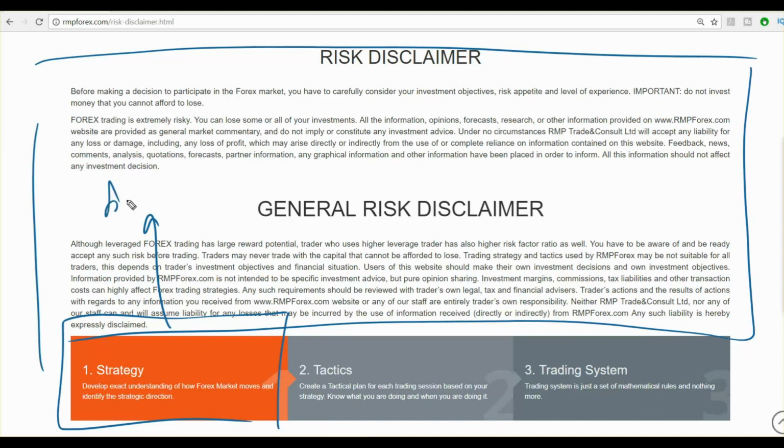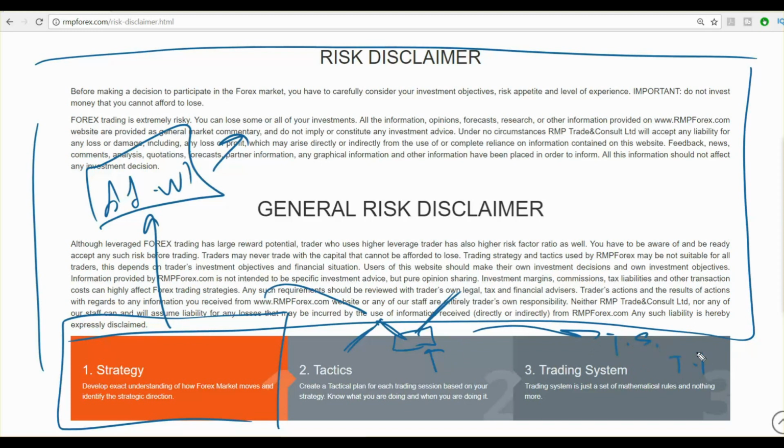I will explain what and how I trade. Based on D1 and weekly timeframes, I choose the strategic direction, and then based on that strategic direction, I decide what is my trading plan. I choose a couple of tactical plans with entry zones, and then once I have entry zones, I start using my trading system, which is usually a trend following trading system. So this is the way I work, and today I will share my strategic direction based on D1 and weekly time frame, and also I will explain how.